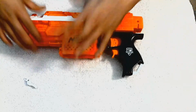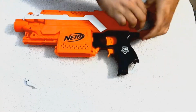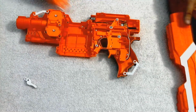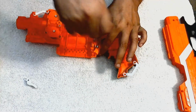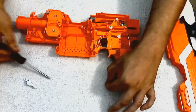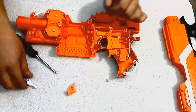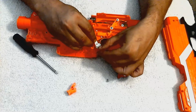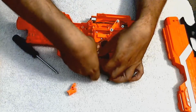Let's go over how to install it. Very simply, make all the screws disappear and open up the blaster. Once the blaster is open, you're going to need your handy dandy screwdriver, and out comes this one screw. Okay. Once that's out, these two pieces just lift right out. And then you line up the mag release with the hole and the other hole. And it directly presses in.